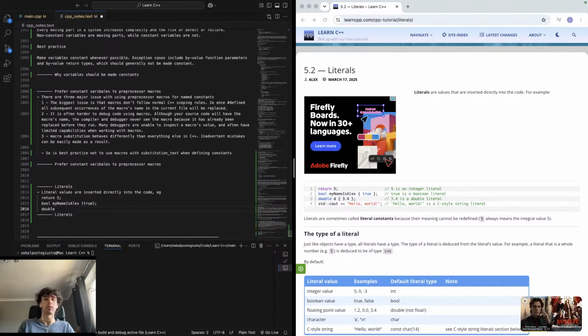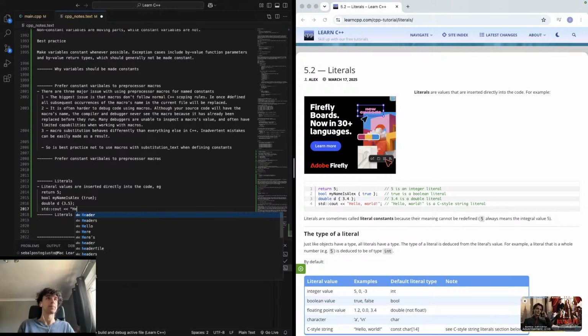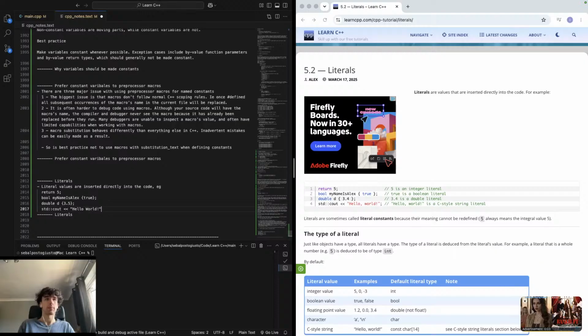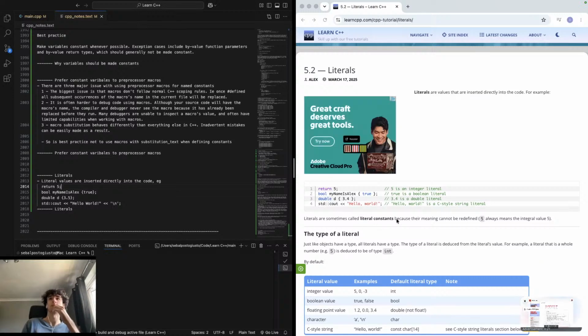Data type of double, initializer of d, and then 3.14, and then standard character output, hello world, with a line break. Literals are sometimes called literal constants because they cannot be redefined.